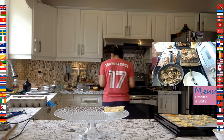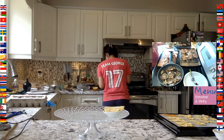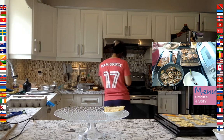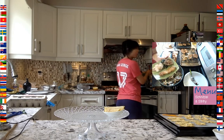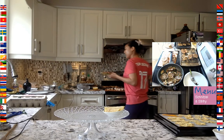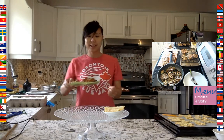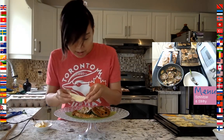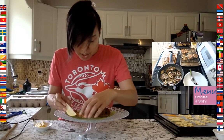Put more chicken too. I won't eat it all on stream. I just won't be able to, but I should definitely show more. Okay, so I think that's a better portion. Okay, so let's go to the front. And the lemon wedge goes right beside the schnitzel.